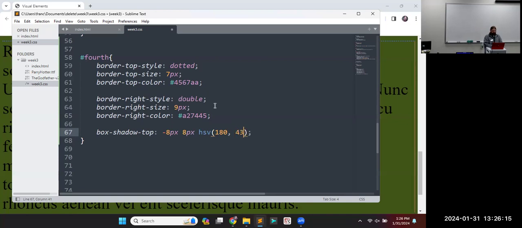Not very much, so 43%. And then how much are the lights? Think about it like the lights. How bright are the lights in the room where we're looking at that color? We want to simulate that on the screen. 78%, maybe fairly bright.